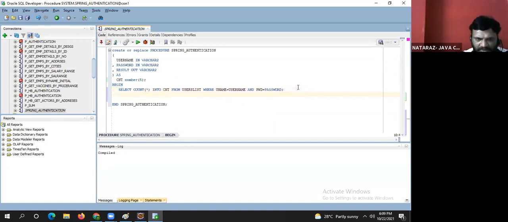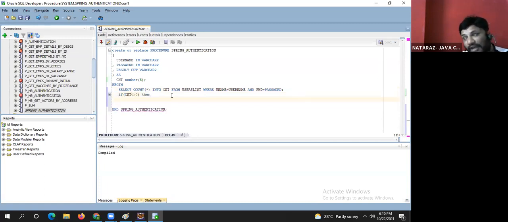Comfortable, guys? If CNT not equal to 0, this less than greater than symbol, then. If should have a then. This is the syntax of PL/SQL programming, a bit different, but you can learn dynamically. Then result := valid credentials. Else result := invalid credentials.